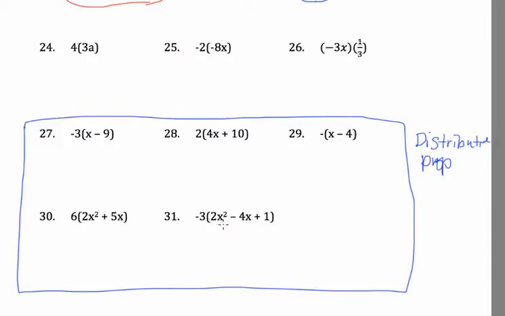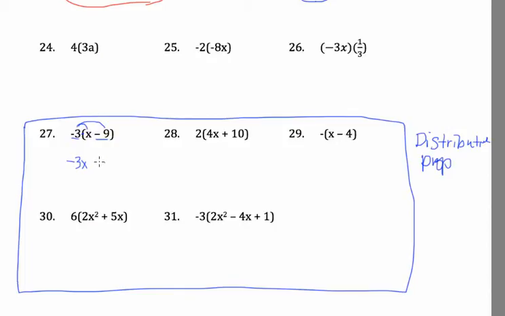The reason why we have the distributive property is because normal order of operation would say, do the parenthesis first, x minus 9. But x minus 9, those aren't like terms. We can't add those, so we can't do the parenthesis first. That's why we have the distributive property. The distributive property tells us that you can distribute that negative 3 to both pieces. Remember, we're multiplying, so we're going to have multiplying here. Negative 3 times x is negative 3x. And then negative 3 times negative 9.